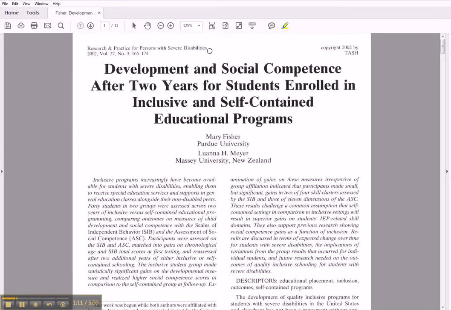This one, right here, is titled Research and Practice for Persons with Severe Disabilities. That's the title of the publication. I can see it was published in 2002, and if I wanted to look at the entire publication, I would look for volume 27, issue number 3, and I would look for this specific article in the pages 165 to 174. A helpful bit of knowledge: the volume number on an academic journal usually applies to the whole year, and the issue to the specific publication, whether it's quarterly, monthly, semesterly. I can reasonably assume that this journal was published in its 27th year of publication because it's volume 27, and if I find out how often it's published, I can usually figure out the month as well.